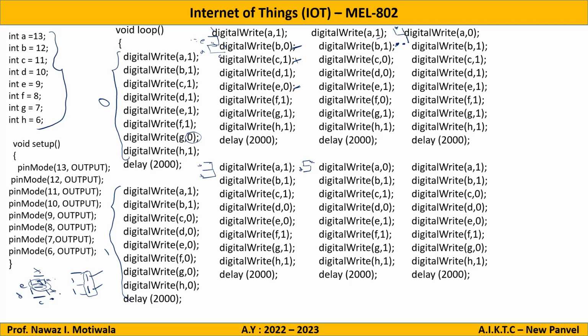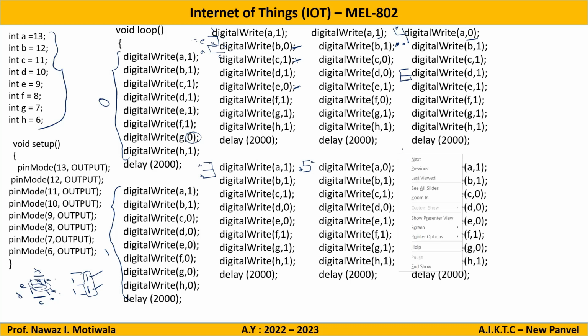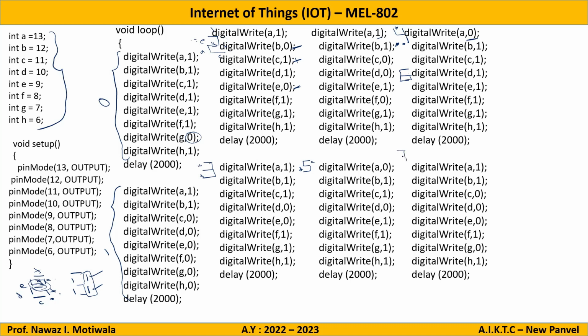Now I want to display 6. Now I think you have understood the logic. So this is 6. So for 6 only A should be off. So here it is, A should be off and rest of the thing is on, and then delay. So this will display 6. Then for 7, it is like this. So only A, B and F should be on. Rest of the things will be off. So A, B and F should be on. Rest of the things are off. And as of now, H is optional.